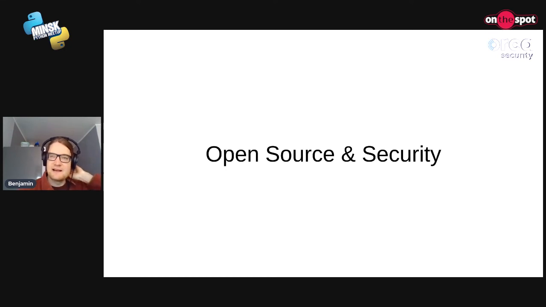All right, the last kind of thing I would like to touch on is how security processes intersect with open source, particularly open source which is run by people who are volunteering their time. I've found that dealing with security issues for open source projects is one of the least fun parts of contributing to open source, because having a security issue means that you or someone else in the project messed up, and basically no one is going to be happy with you. Your users are not going to be happy because there's a security bug and they have to update, and maybe the security bug causes backwards incompatibilities.